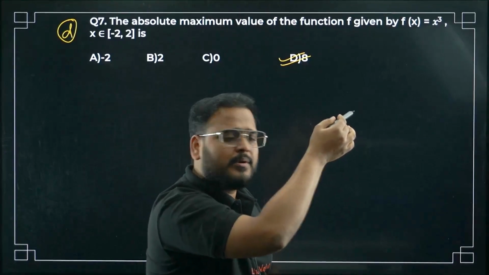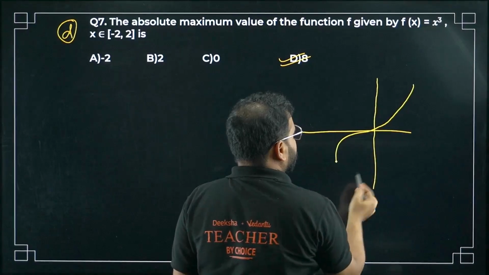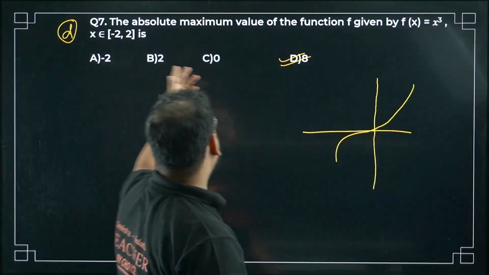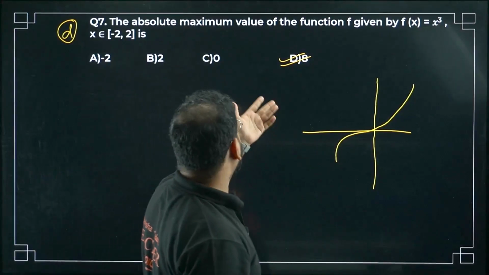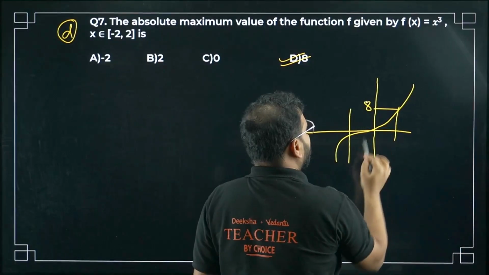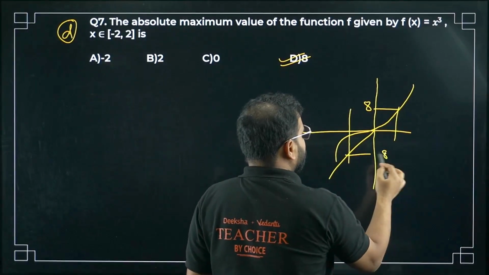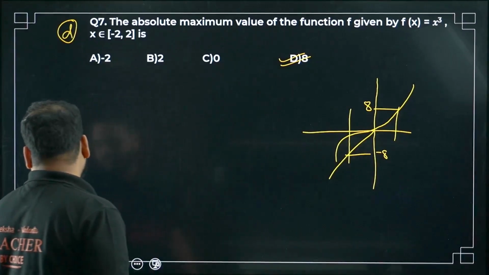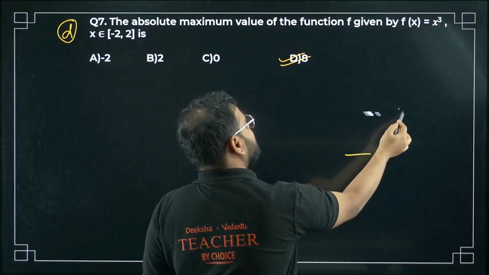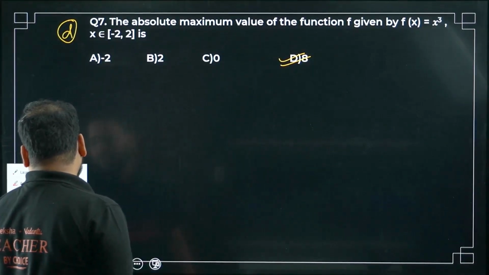X equal to 0. This curve is this, no? That's the curve, right? You'll have only one critical point over here, which will not matter, because they have given the restriction here. From 2 to minus 2, over here you're going to get 8. Here you're going to get something like this, which will be minus 8. Okay, let me just erase this. The graph is not relevant for us right now. You can check this out. Your answer is going to be 8, sir. Highest value is 8, lowest value is minus 8.